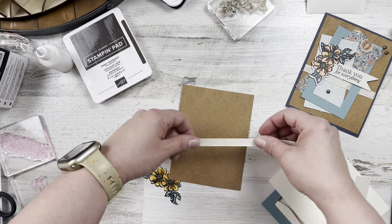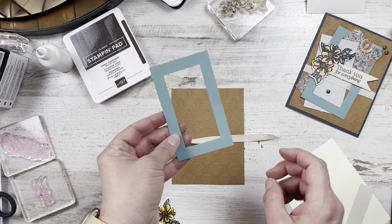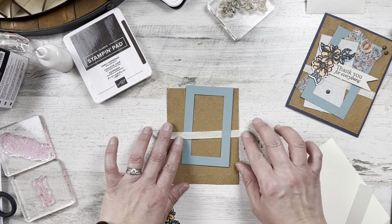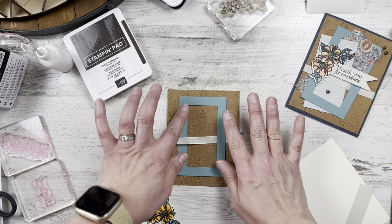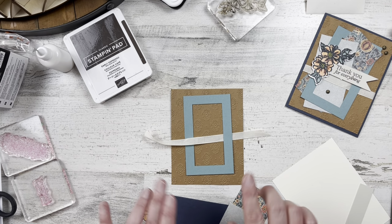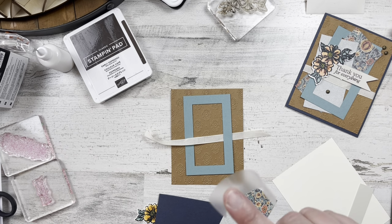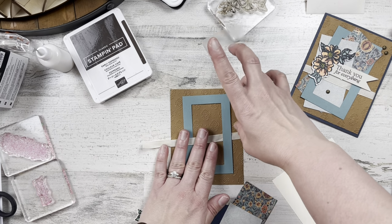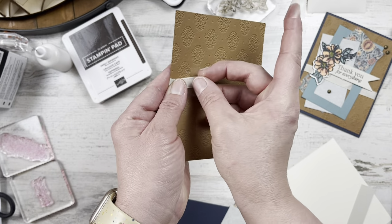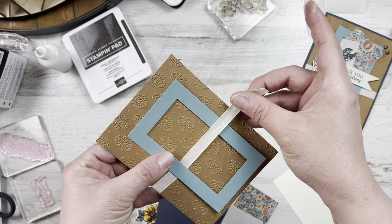The one thing I'm going to do, right? So it's going to kind of go across here. I'm going to take my Lost Lagoon frame. It's going to go under this side and through this side. Okay. I'm not going to secure this yet. I'm going to do that after I place my DSP panels. You can just secure this ribbon about halfway down, and just use some plain adhesive tape.